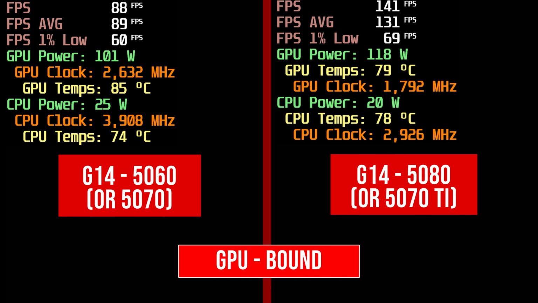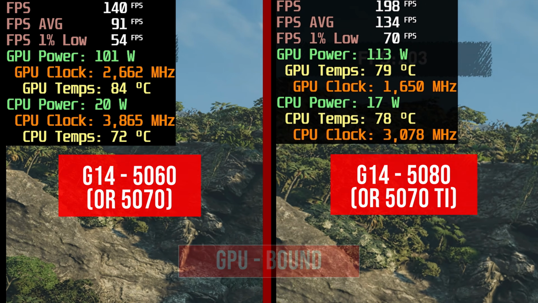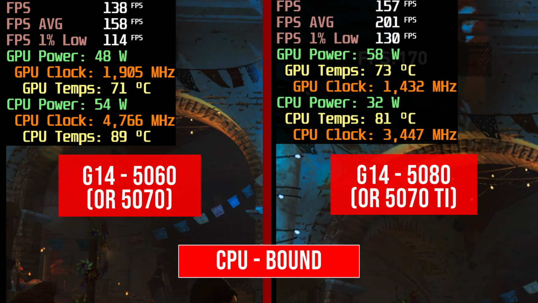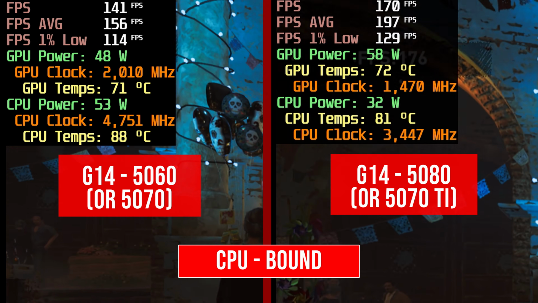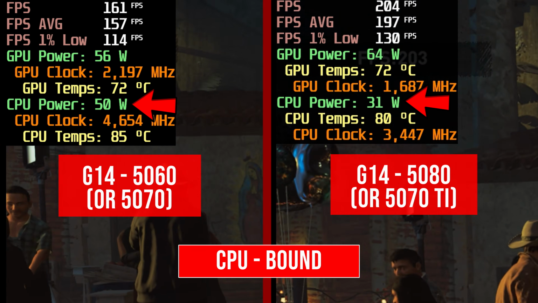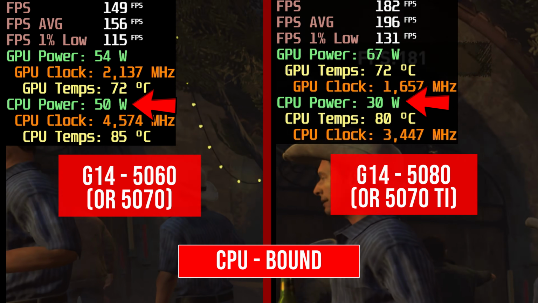And this is GPU bound, so think of games that are graphically demanding that are not pushing the CPU that hard. But if instead we're CPU bound, so think about games like Valorant, Counter-Strike, or if you're just running games at low settings, 1080p, stuff like that, then it's a little bit different. Again, the HX 370 is more efficient. It only needs about 32 watts versus over 50 watts needed on the Ryzen 9 270.